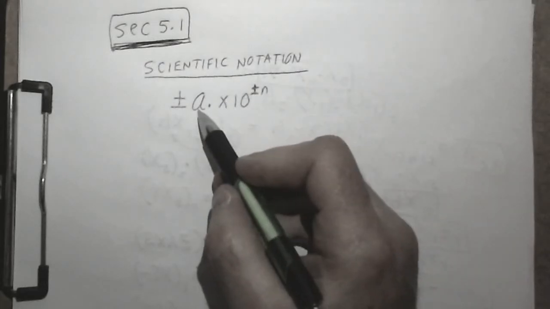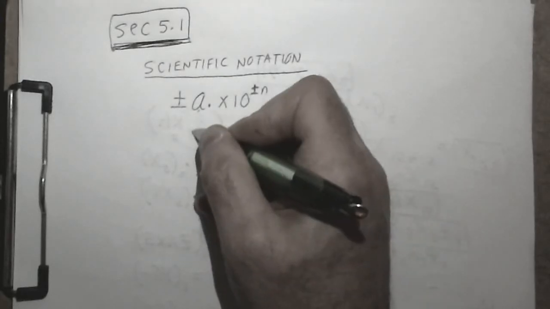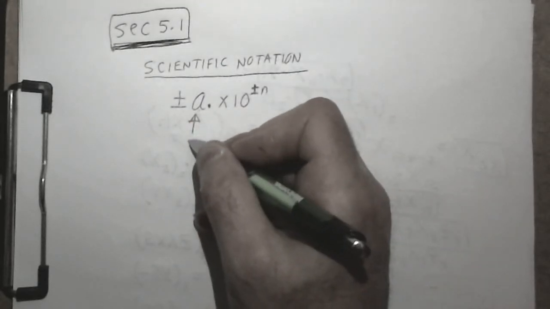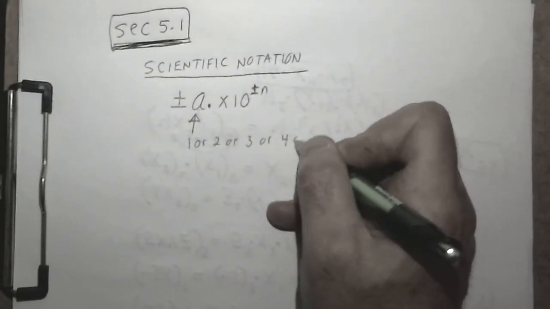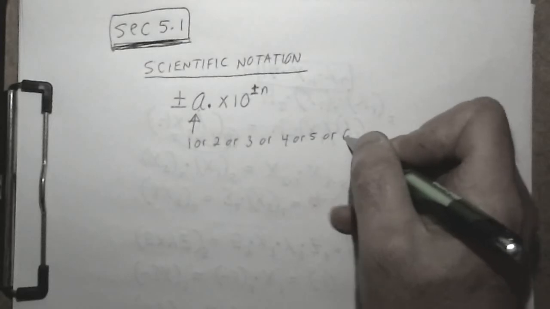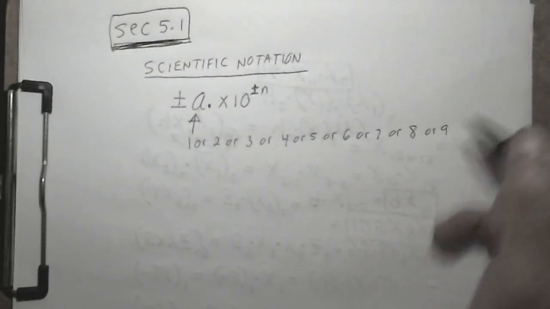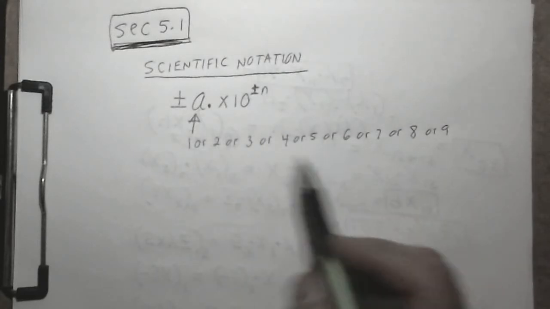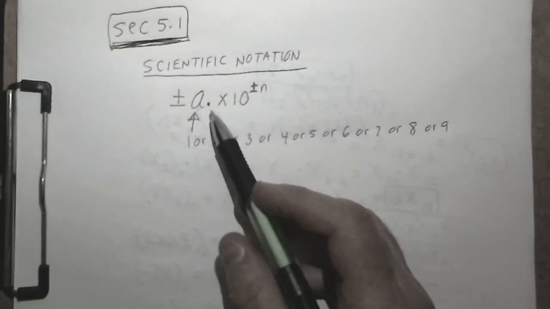All right, now this quantity to the left of the decimal point has to always be an integer between 1 and 9. So this digit here, a, to the left of the decimal point, could be the number 1 or 2 or 3 or 4 or 5 or 6 or 7 or 8 or 9. It cannot be any other number than one of these. And so knowing that, that dictates where we move the decimal point to put our number into scientific notation format.